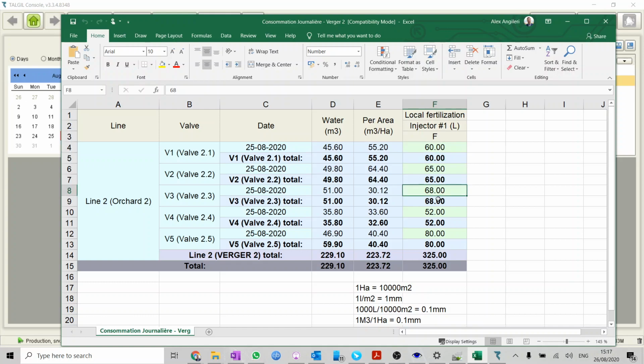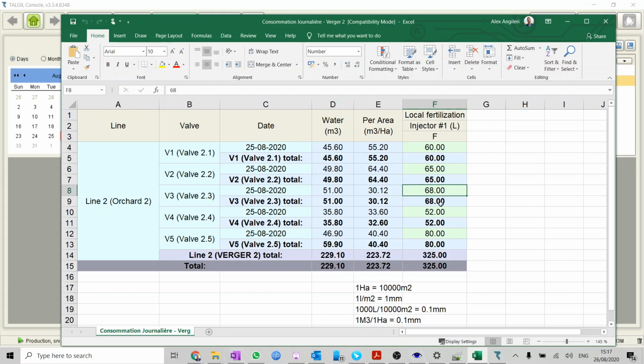Let's say we put 68 in a program, but we have 0, or we've got 30 here. Something didn't go right. Usually we should get alarms for that, but it can happen that those alarms don't trigger because the parameters are not correctly set up by the user. But here, very quickly, we can see in the spreadsheet that we fertigated the right amount or the expected amount compared to what was set up on our program.